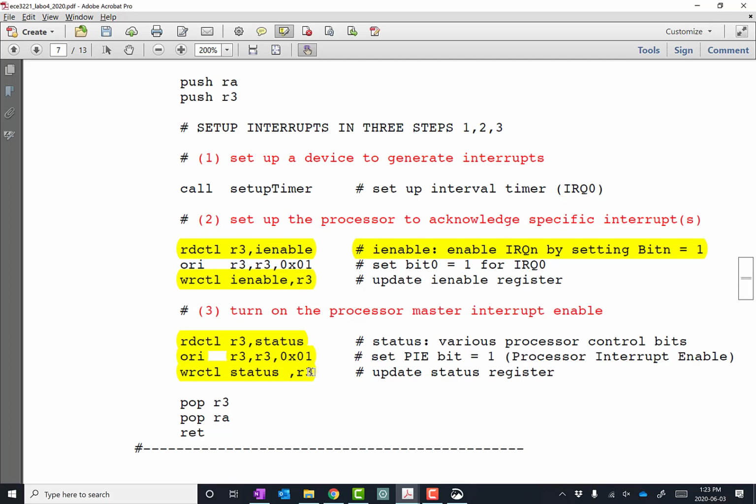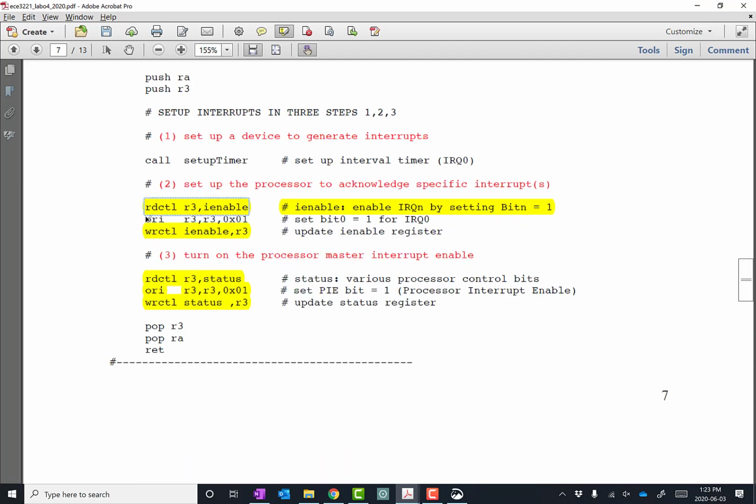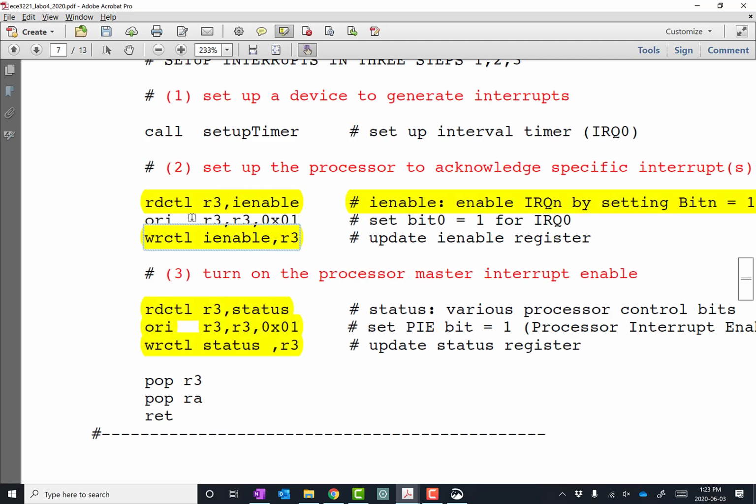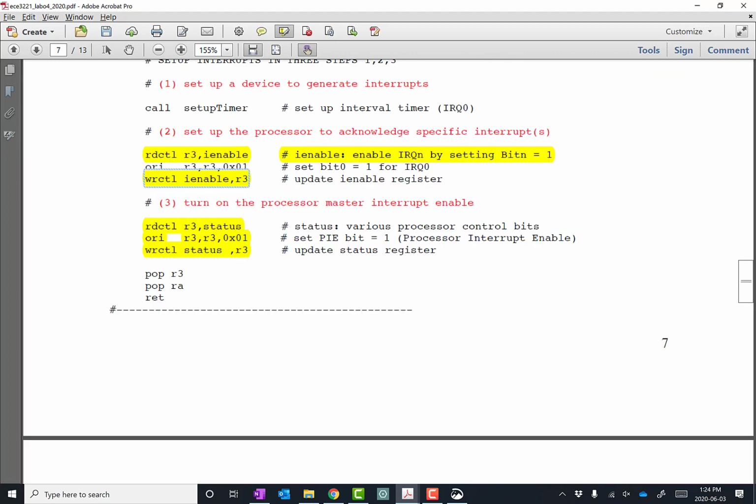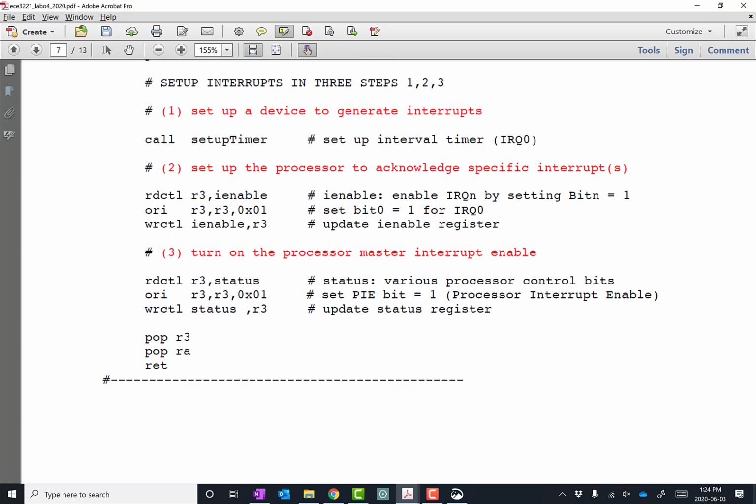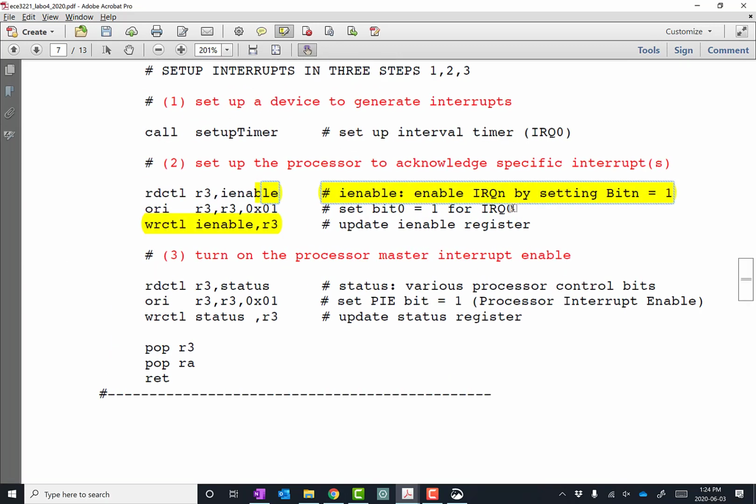So here we enabled IRQ0 by setting a 1 in the least significant bit of the enable register, and then we enabled interrupts in general for the processor, or all interrupts, by setting the processor interrupt enable bit.